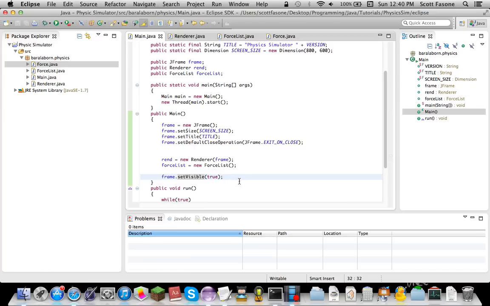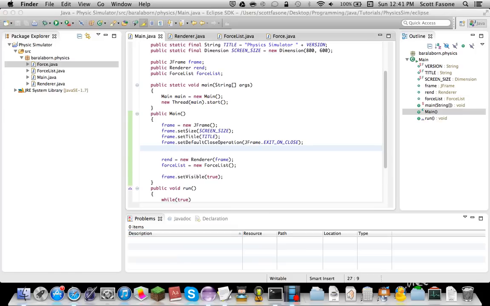So in order to edit what's on the frame or window, you'll have to make it not visible, then revalidate it, then repaint it, and then set visible to true again, which is a bit painstaking, and we'll explain that a lot more in depth if and when we get to it. Definitely not this episode.